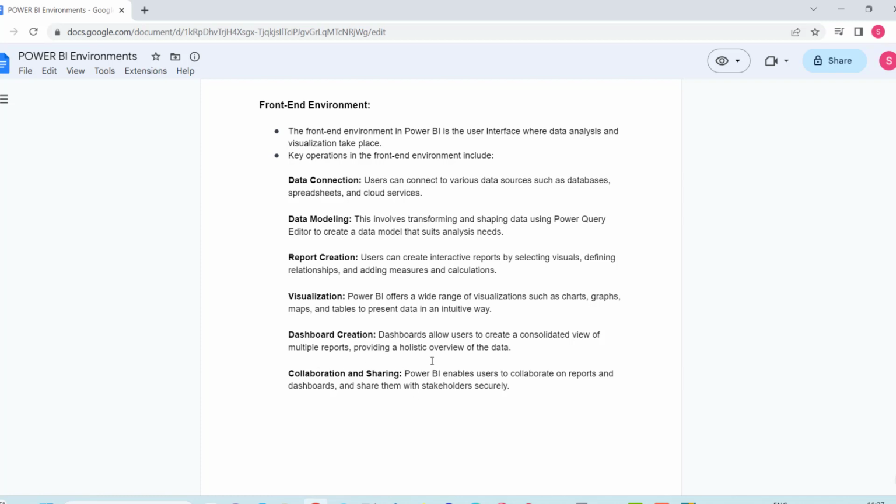And then comes another very important part, collaboration and sharing. Power BI enables users to collaborate on reports and dashboards and share them with stakeholders securely.